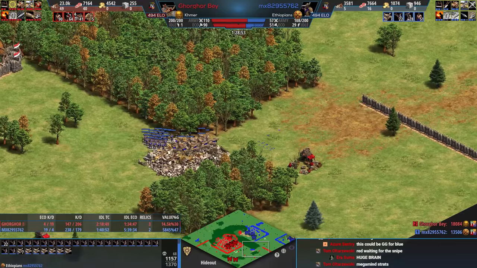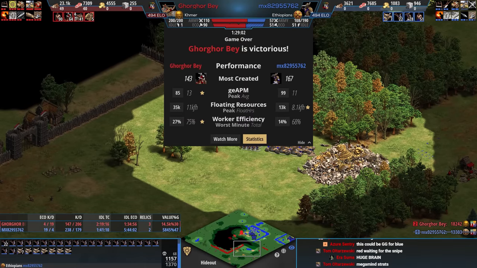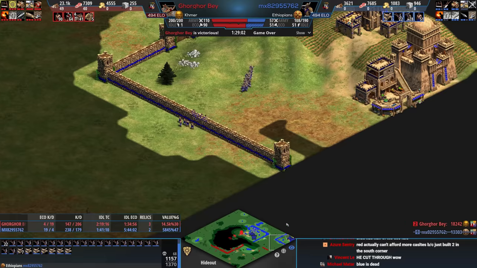I think Blue's just looking at this and Blue's just like, we're doing it, guys. We're doing it. We just kill the castle with these siege onagers. And I take it back. Blue noticed. And Blue just leaves the game. But what a good game this was.